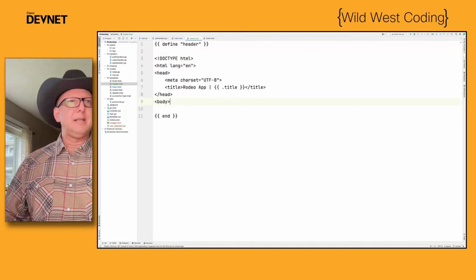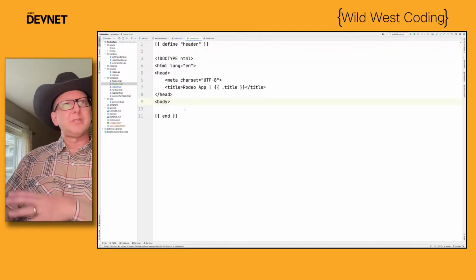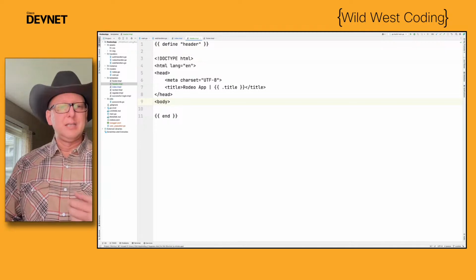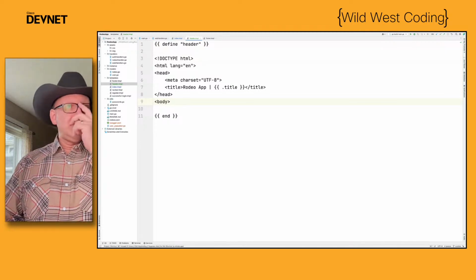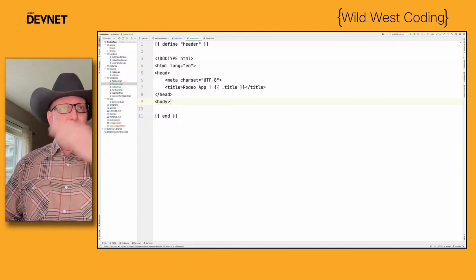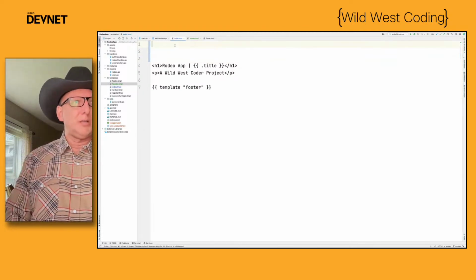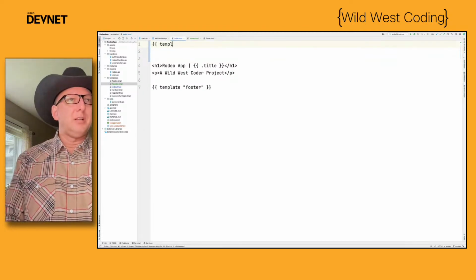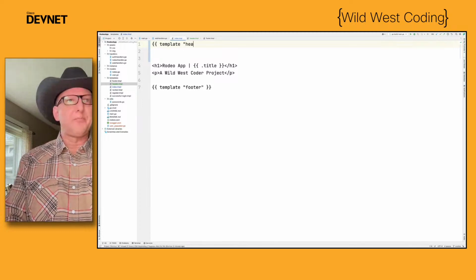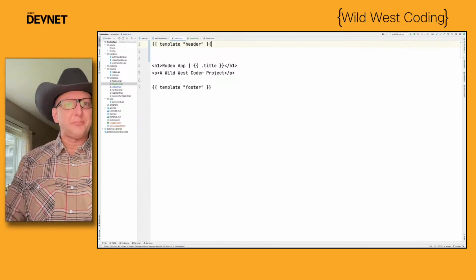And if we paste that in, right, so now we just cut all that stuff out of the index file and put that into the template file. So just like with the footer, that should be calling that in. If we come in here and say, hey, we want to also pull in the template header file and get that information back.